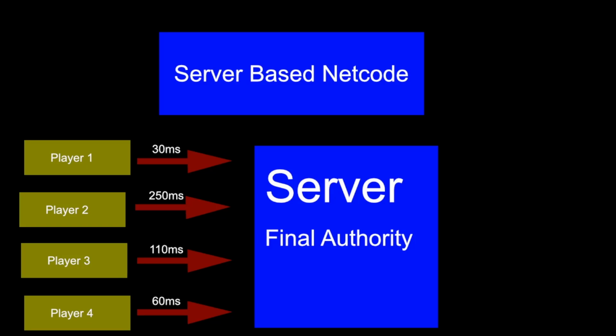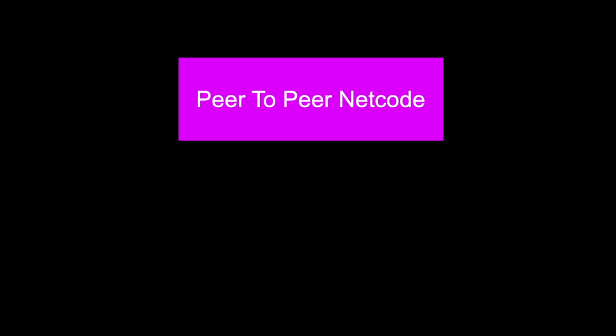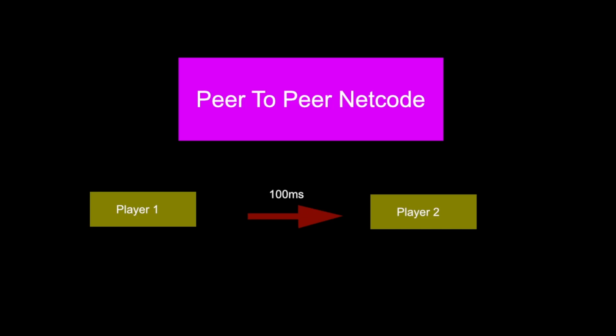Now on the other hand, peer-to-peer netcode is a little bit different. With peer-to-peer netcode, essentially, player 1 and player 2 talk to each other directly. Now it does say serverless, but in reality there is no totally serverless netcode, because player 1 could secretly be the server with player 2 actually being the client, but there are ways to inject some light amount of input lag so that player 1 feels like they still have the same experience.